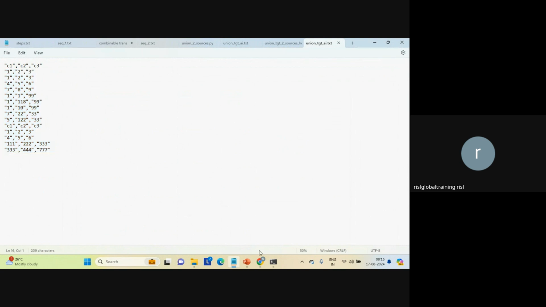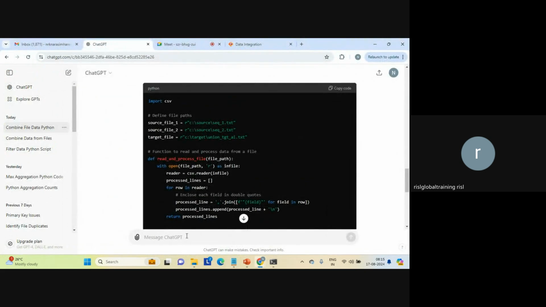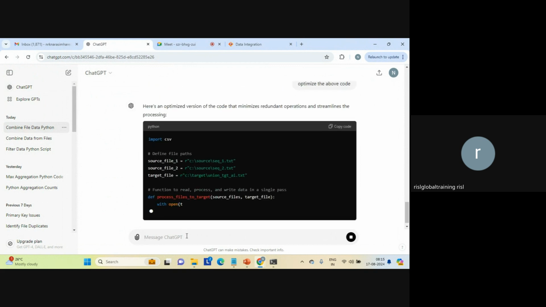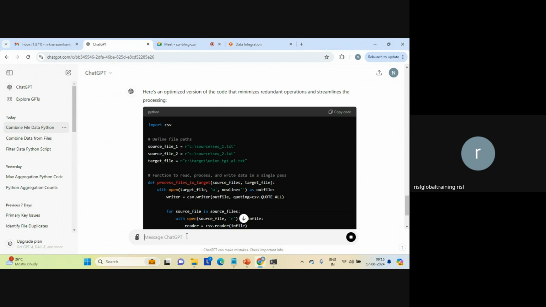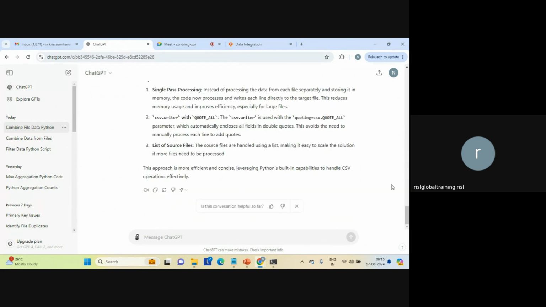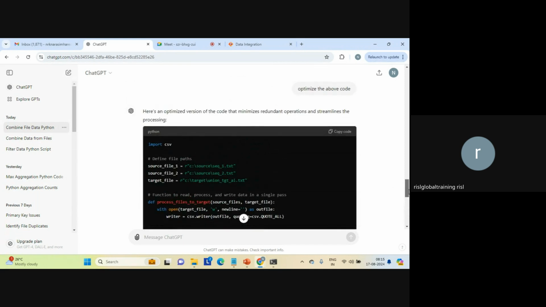You can also ask this AI to optimize the above code. See, now you can just copy and paste.